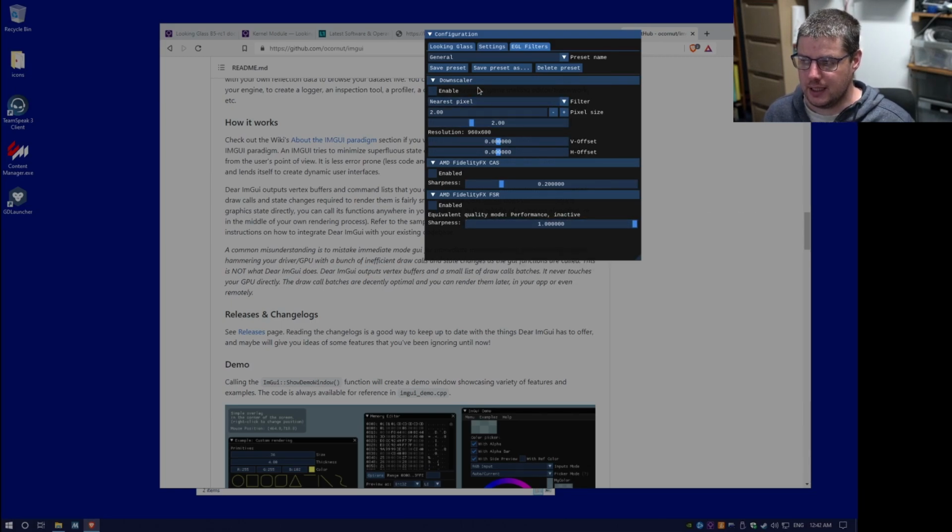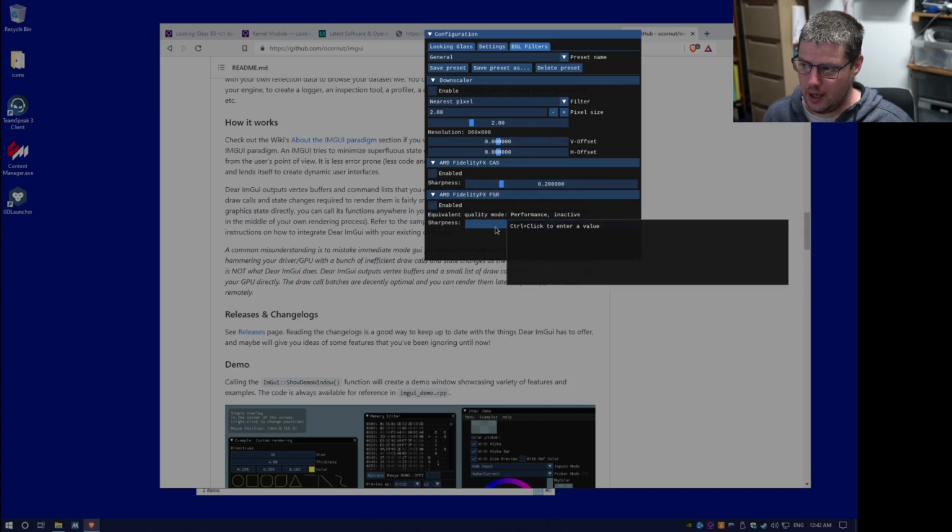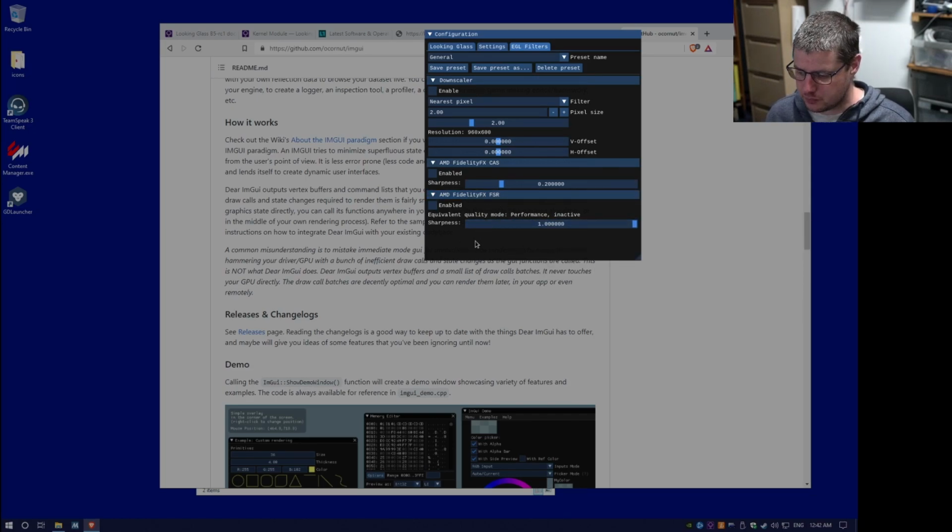Now, the downscaler doesn't make much sense until you understand how FSR works and what it's doing. FSR is a means of upscaling your image to fill a high resolution screen.